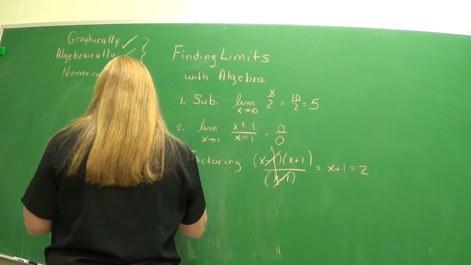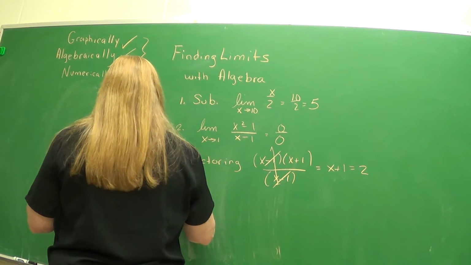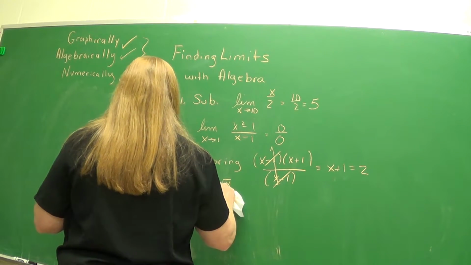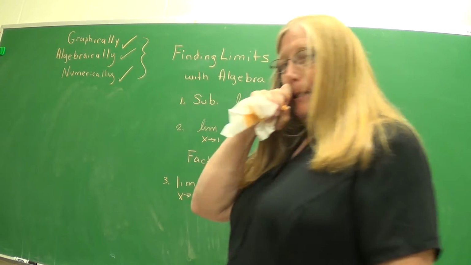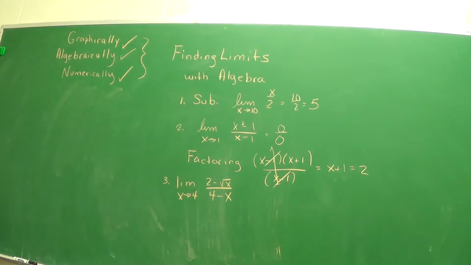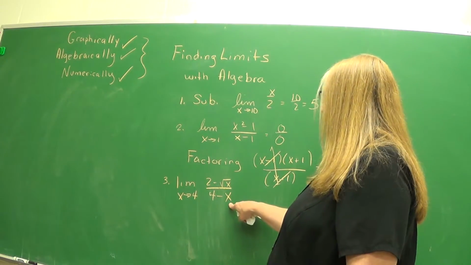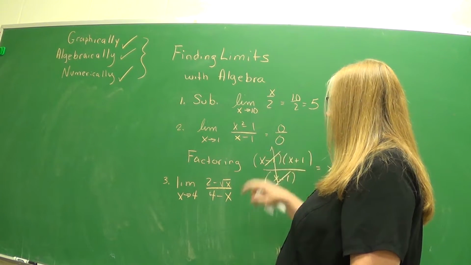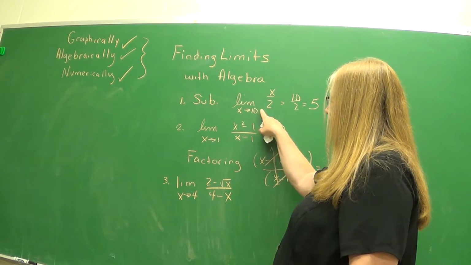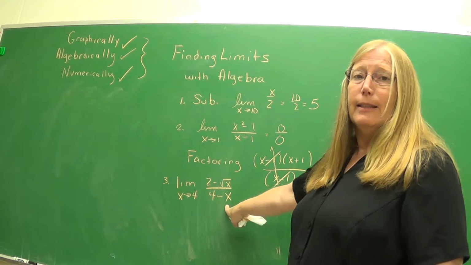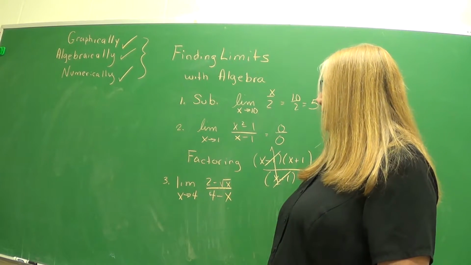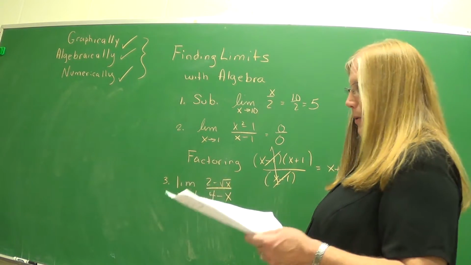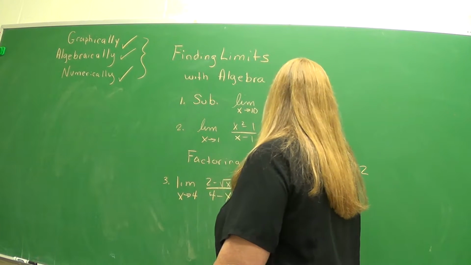Alright, and the third and last thing for this evening, we're going to have the limit of 2 minus the square root of x, over 4 minus x. Looking at that example, we will see that when you put in 4 for x, you get a 0 in the denominator and a 0 in the numerator. So again, you have an indeterminate answer. So substitution failed. Can we factor that? I know there's no way to factor that. Often when there's a radical in the problem, it's not factorable. So we are going to use this strategy.